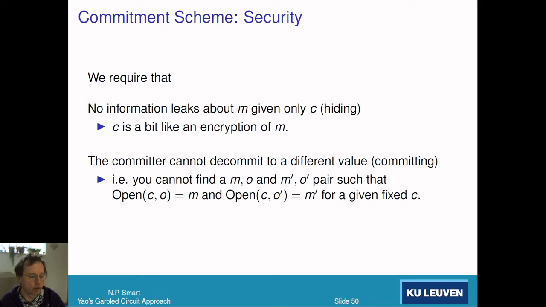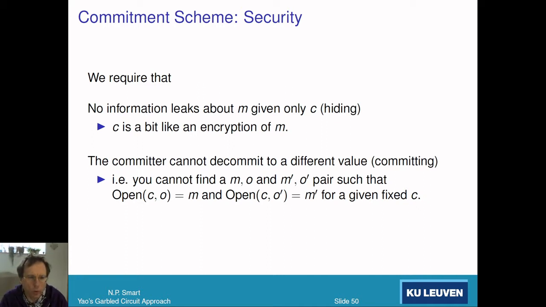So there's two security properties we want of a commitment scheme. We want that no information leaks about the message given the commitment. So without the opening data, you learn nothing about the message. So in some sense, the opening data acts like a key, and the commitment acts a bit like an encryption scheme. However, we don't really need to decrypt because we're only really going to do this once.